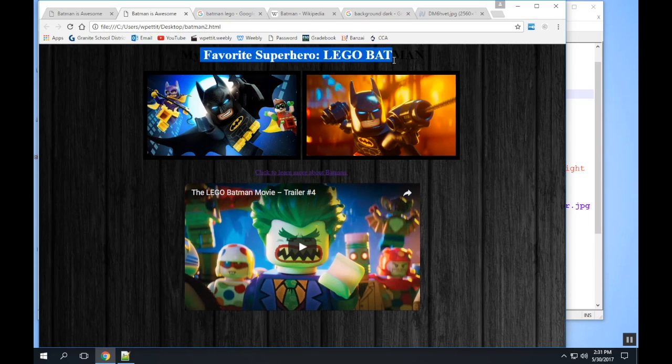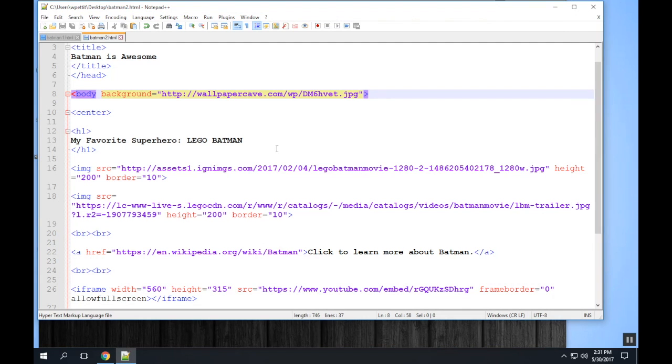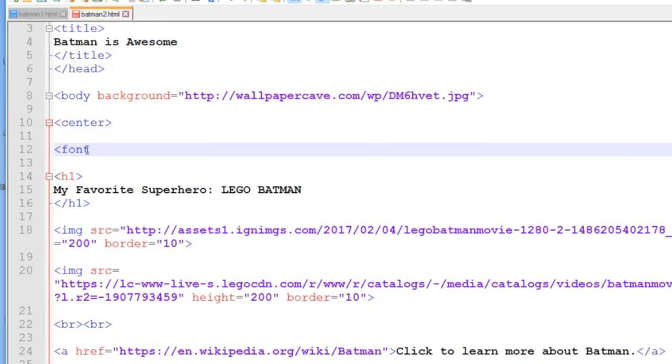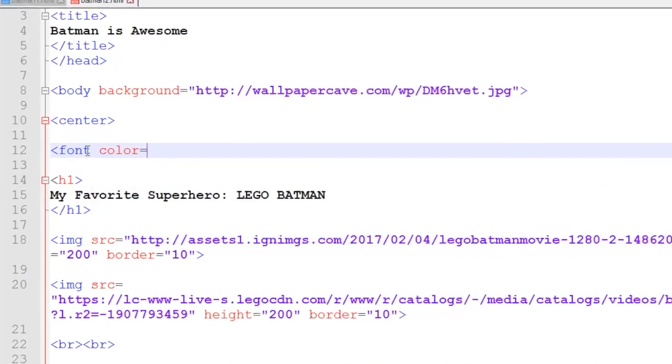Now I can't see these words though because they're black, kind of on black. It's hard to see, very little contrast. So let's change this up here. I'm going to make these words white. So all I'm going to do is right after my center tag. Why after the center tag? Well, because it's before the words. You want to put this in before the words. And then we're going to go font, which is telling us about our font, space, color equals, quote, and I'm just going to write white.